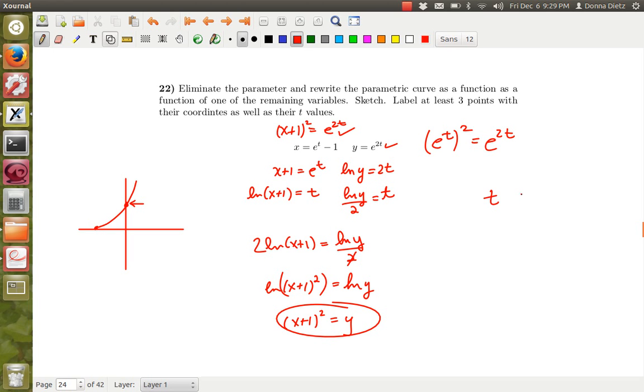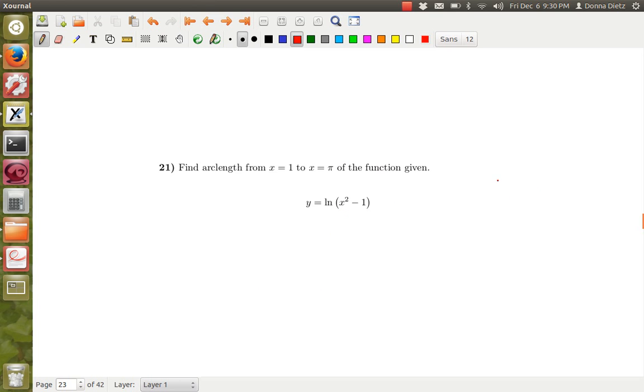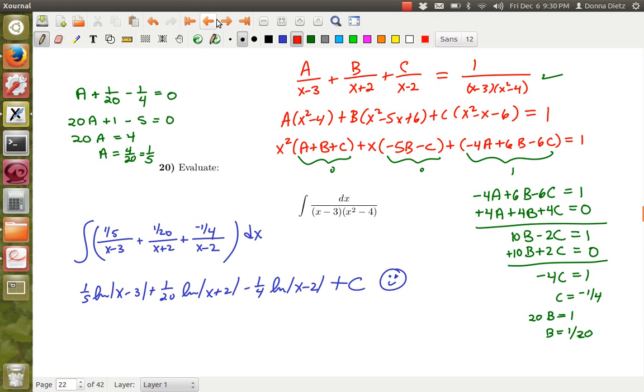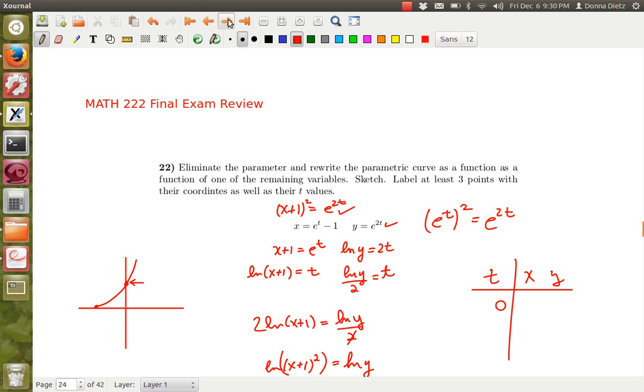So there's t and x and y. And so then let's see, okay, if t is 0, which I expect that most people will try t being 0. That would be a logical thing to try. I'm not having luck here. There we go. I'm sorry. Okay. There we go.